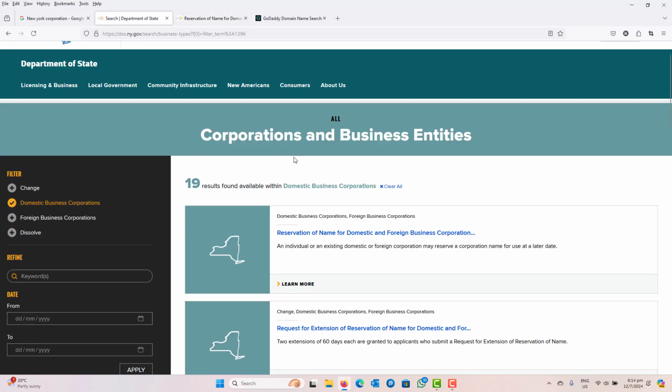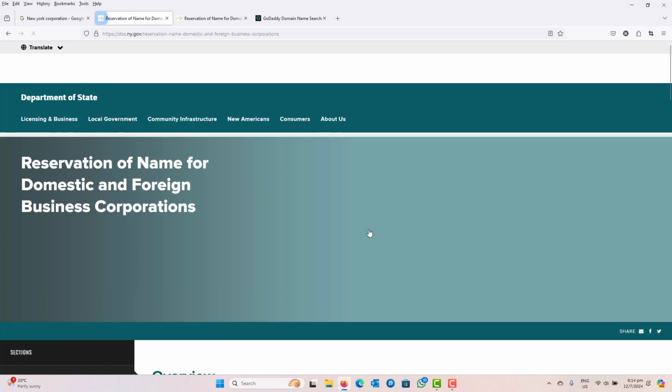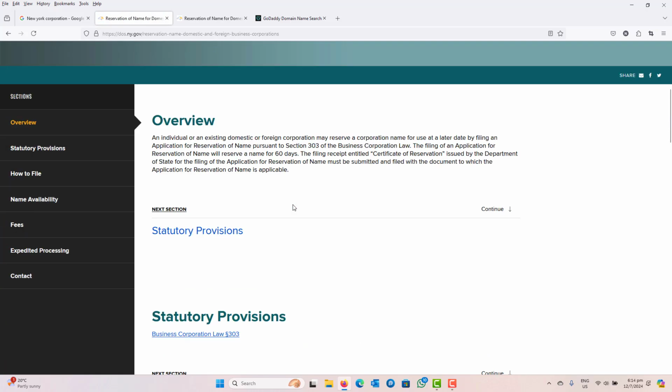Purchasing a domain name is not necessary, but you can make sure that it has not been purchased or selected by some other people, because you want your company to be unique. When I search here, you can still see it, but it is better to select the domain name at the beginning.